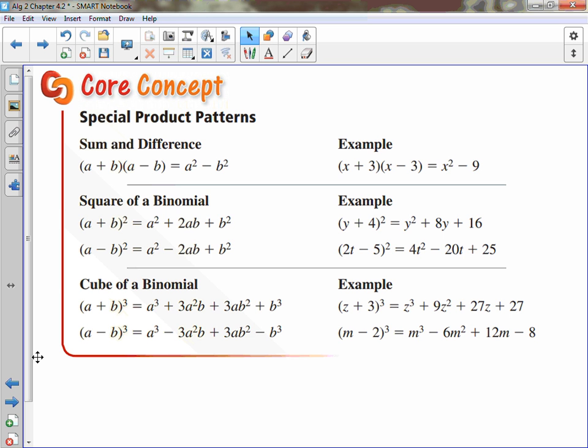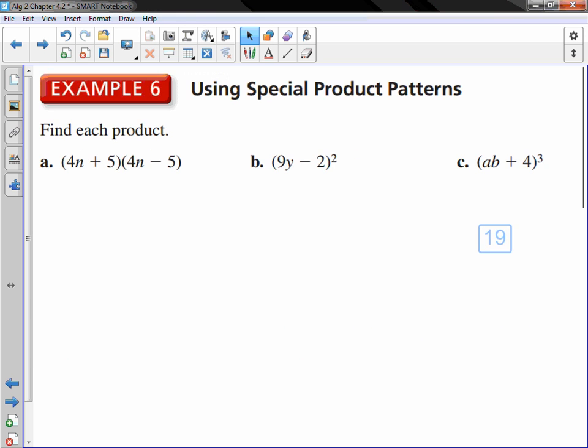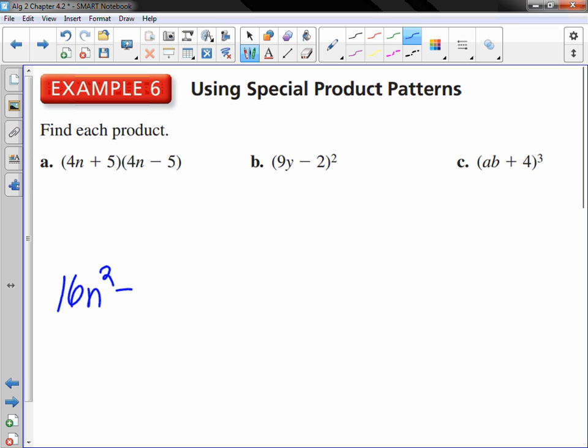So, we do have some special patterns going backwards like these here. It's almost like what we had with this here. It's like the difference of perfect squares, yes? If I know the difference of perfect squares, I would do 4n times 4n, or 4n squared. Well, 4 times 4 would give me 16n squared, minus 5 times 5 would be 25. If I know that this is a difference of perfect squares, I can jump to this here.